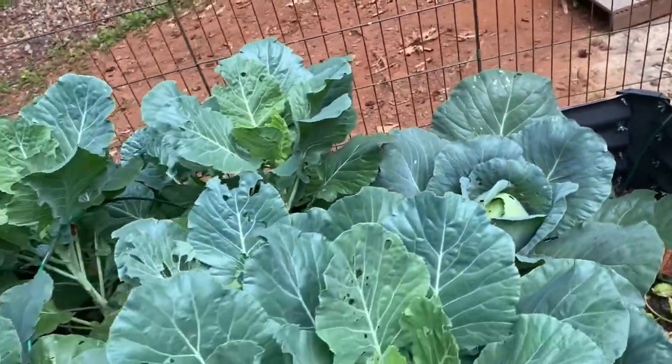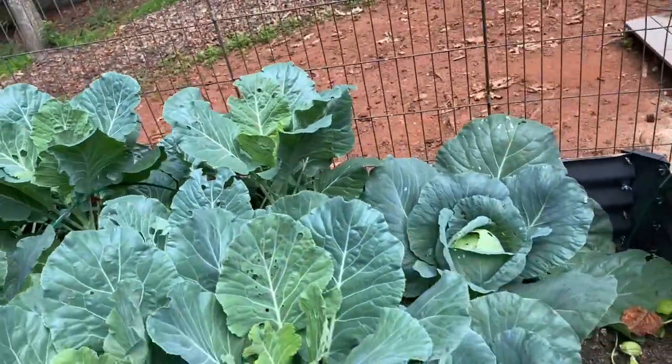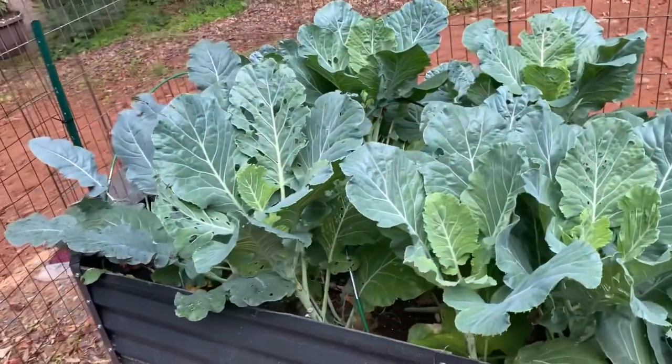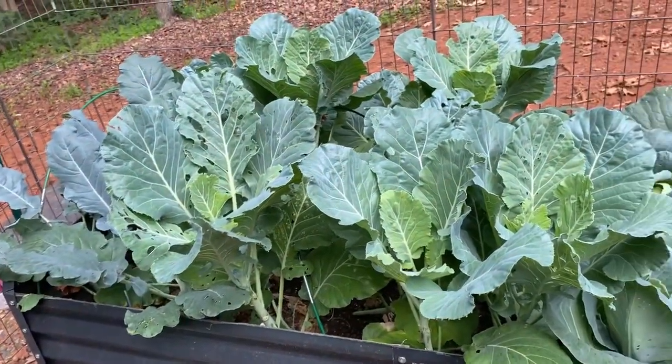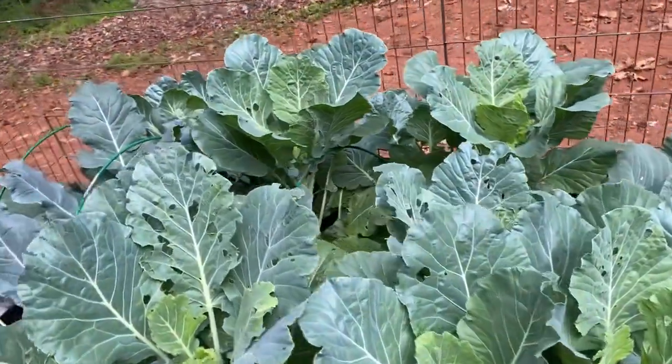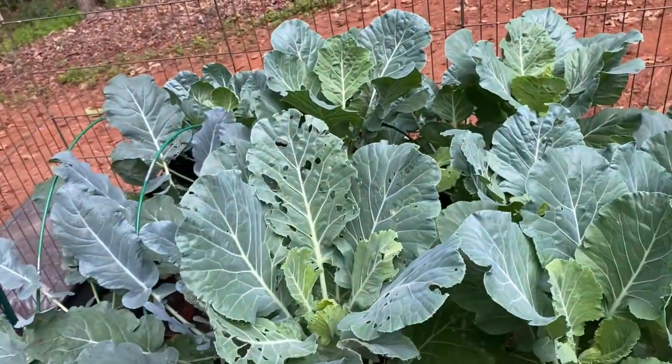So I may let that stay for a minute or so, but in the meanwhile, I think that all of this is going to have to get harvested and come up. I'm going to have to do something with it because it's going to be too hot for it after a while, and they won't flourish. So y'all, you see what I got and what I'm working with.